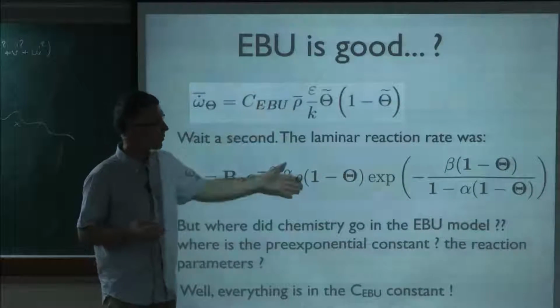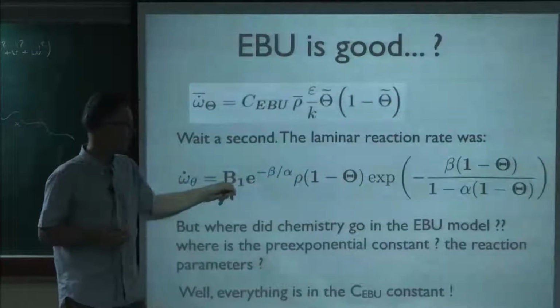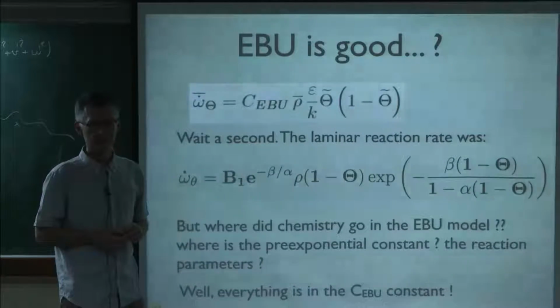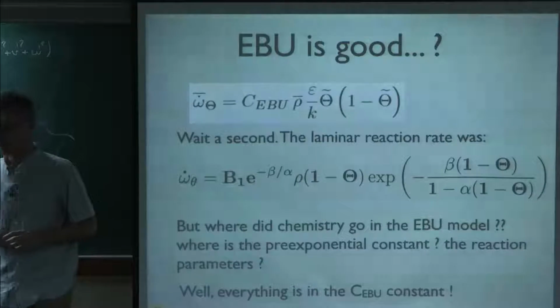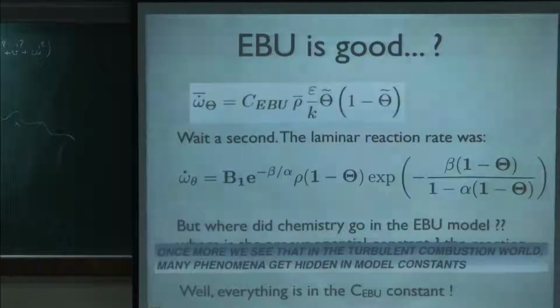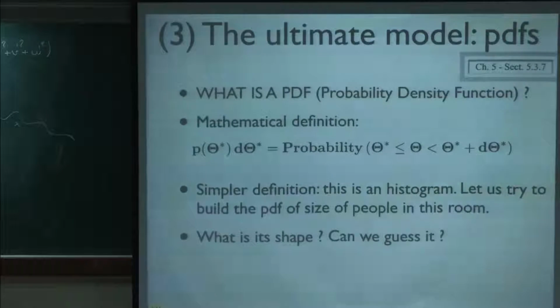If you use a mixture of the two, then of course you need to have something which is sufficiently large here if you want the combustion to begin. Ignition is another story. We'll talk about it in the next days also. Okay, now that I gave you an approximate model, I want to mention the exact model. There is a model which I will call the ultimate model, which is the PDF model.